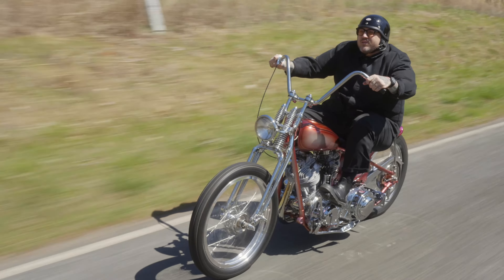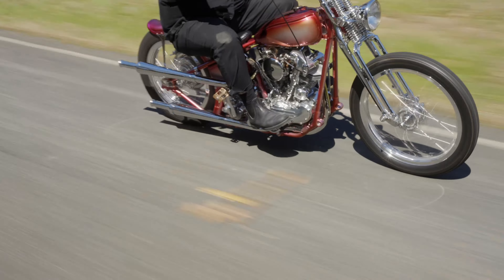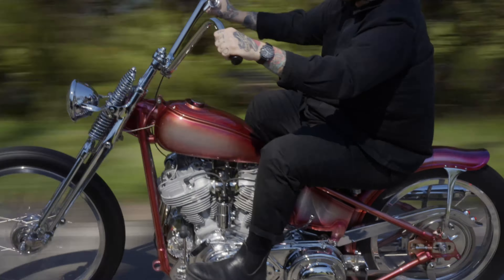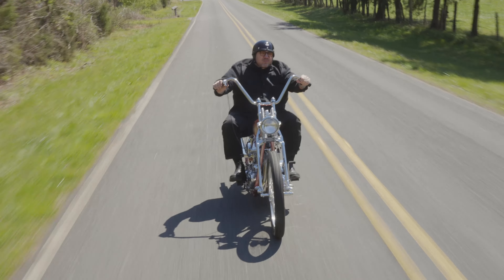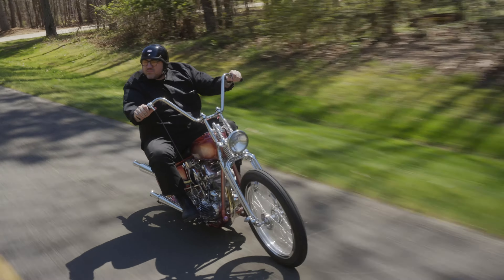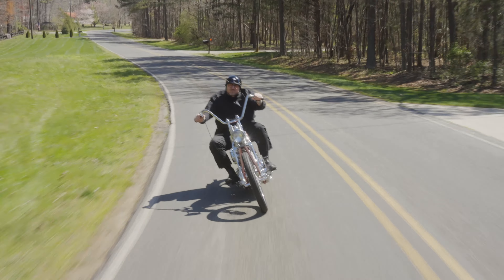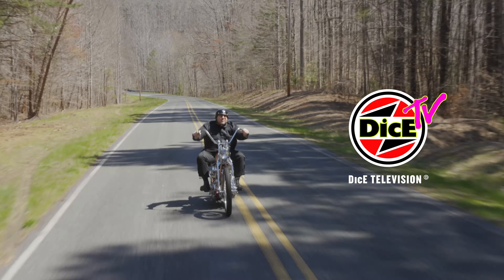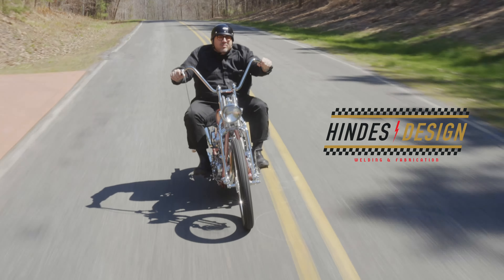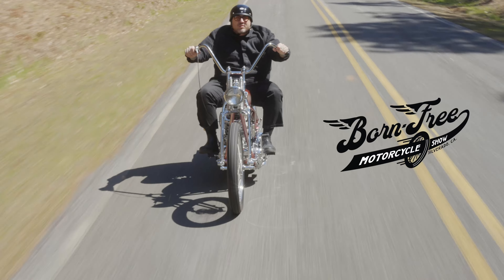Building this bike with Zach, to me, it's about the friendships and getting to talk every day, getting to pick his brain about certain things. This stuff is just whatever in life — to me, it's the conversation, right? That's just the conversation. And I think it just molds us together even more as friends. In life, the older you get, that gets harder. Your core set of friends gets narrower and narrower. So I've really cherished the times that I've had building this bike. And this is just the extra bonus.